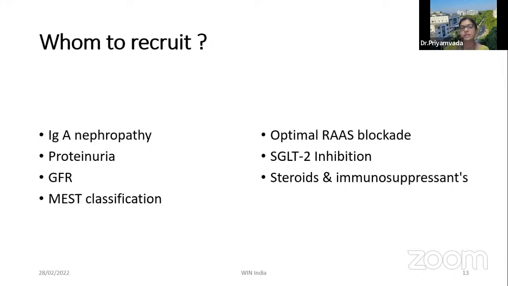Now there comes another question: how much should be the upper limit of proteinuria? We know that, even though uncommon, IgA nephropathy can sometimes present like minimal change disease. So when you are defining proteinuria, either you put an upper cutoff, or if you're ready to take patients with more than 3.5 gram, then ensure that you don't end up selecting patients who have a nephrotic syndrome-like presentation.